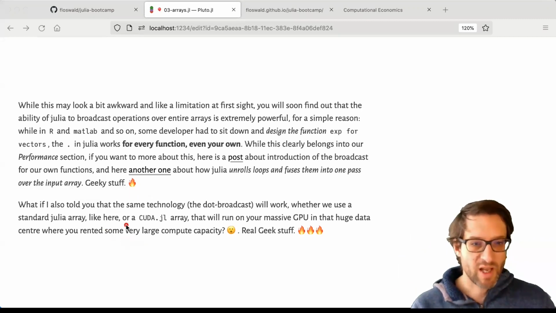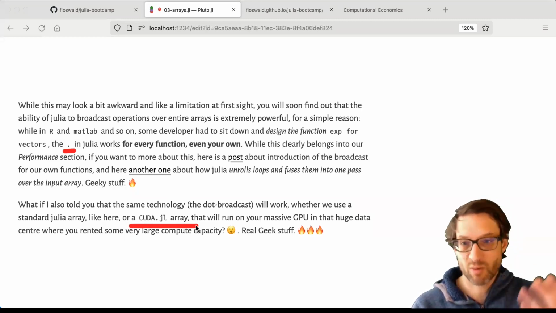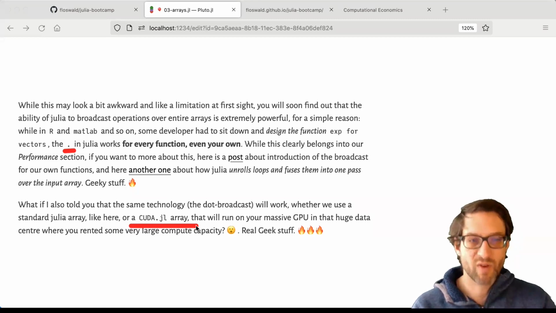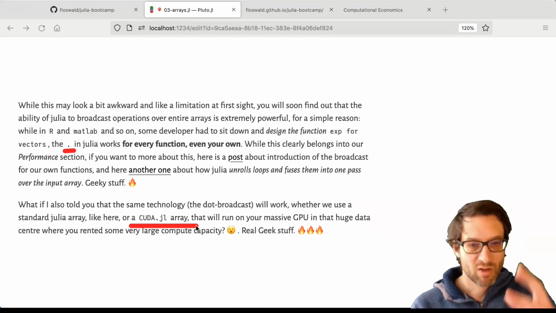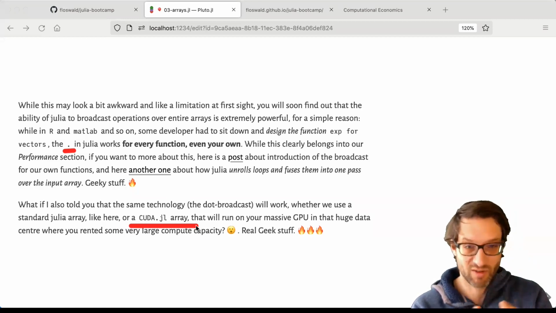We will just say that all of this stuff, the dot, broadcast, and those things, will work even on something like CUDA. CUDA is the language that runs on GPUs, the graphical processing unit, the things that go so fast, and in which you can do very fast array operations. You write your Julia code in exactly the same way. You do nothing else. You just have a dot in front of your function, after your function, in front of your array.